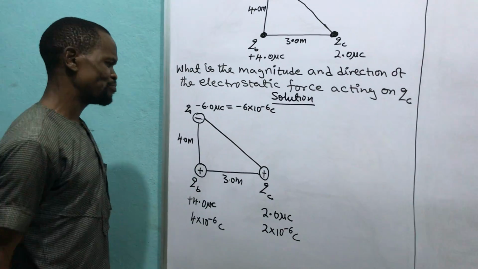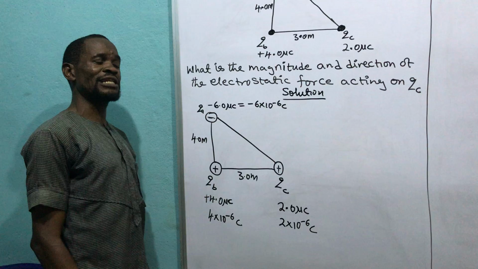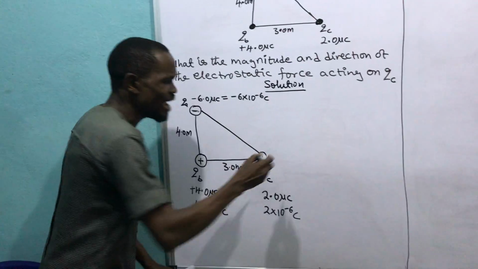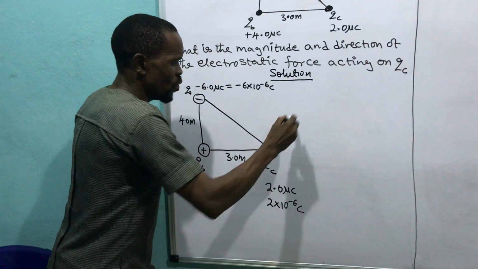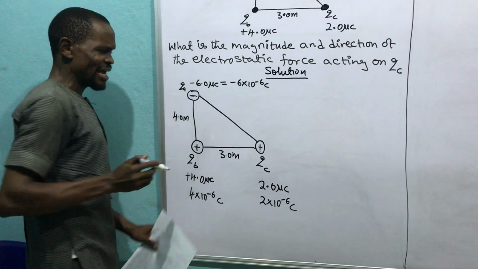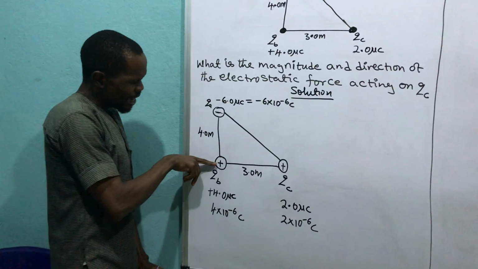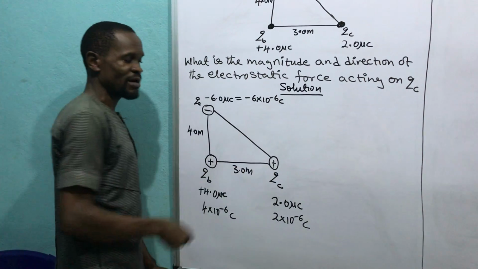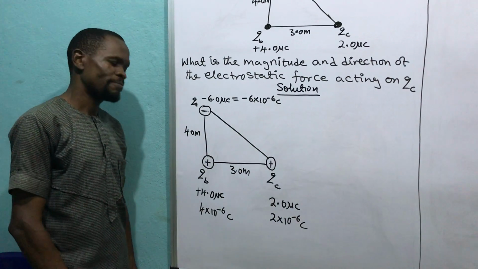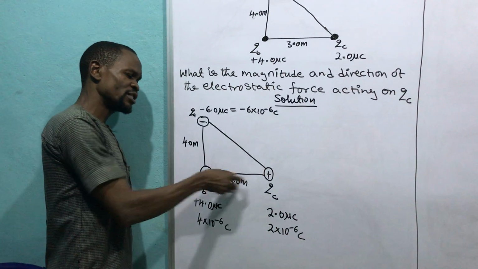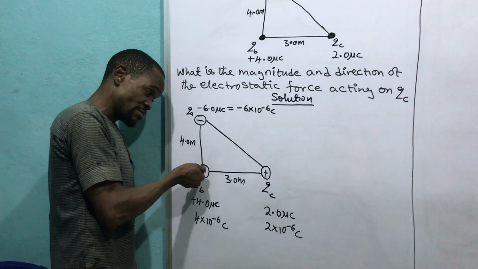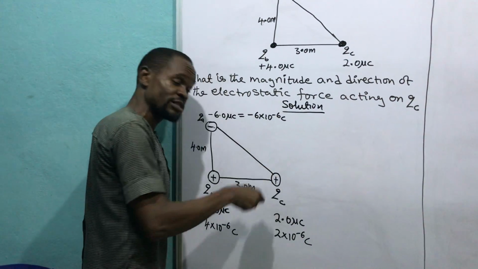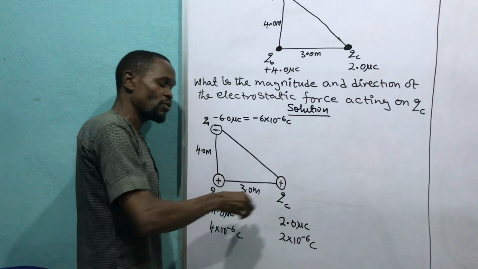So let us move. Let me look at the first one that was sent. Let me use a diagram here because there's no time. I'm holding this charge in my hand, coming closer to this one, what will happen? Can somebody tell me? This is a positive charge, this is a positive charge. As I hold this charge in my hand, coming closer to the field of this one, what will happen?